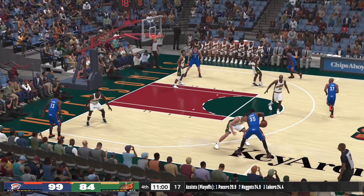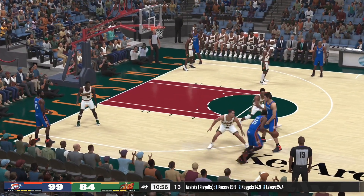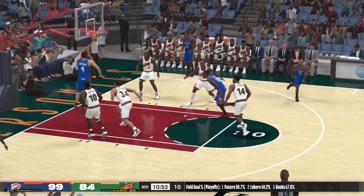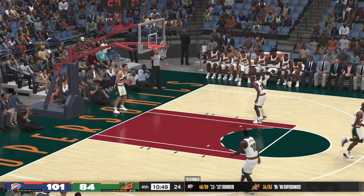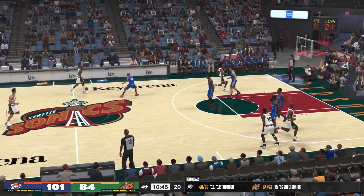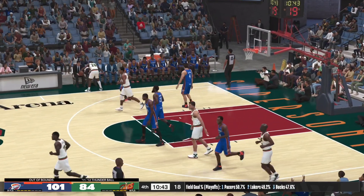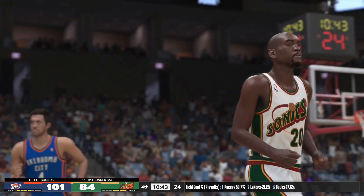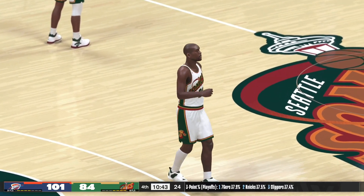The ball out of play — the Thunder will have it. It's one thing to get outplayed, but when you're giving away possessions like this, it makes it even more tough. Outside Harden — final quarter of play, about a minute and a half off the clock. Nice work attracting the foul from deep — he'll shoot three, first team foul. At the line for the Thunder — Derek Fisher, taking three shots.